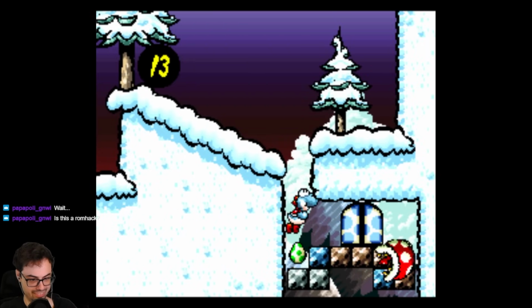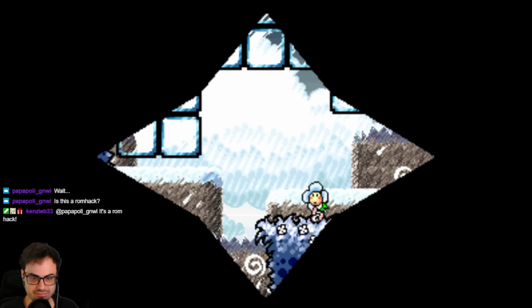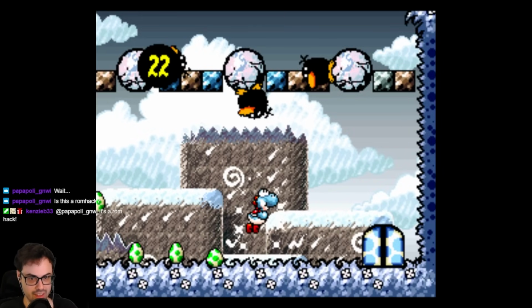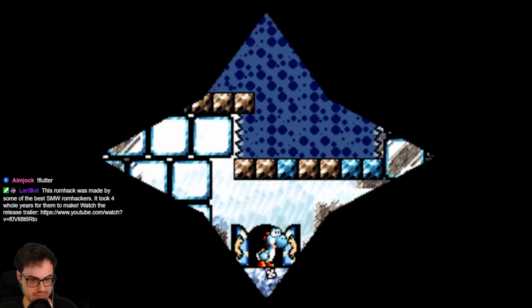And then, boop. Yes, this is a ROM hack. Exclamation flutter has some details that might help you. All right, we got plenty of stars now. 30 is the maximum stars you can have on Yoshi's Island.